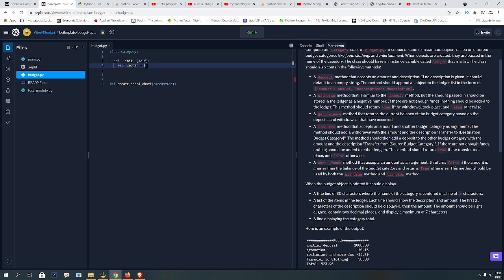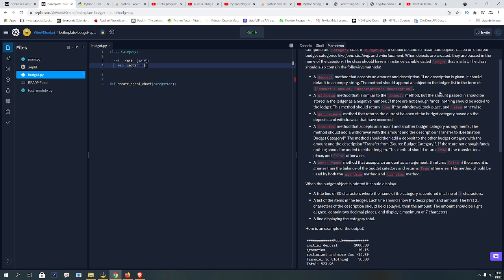A deposit method that accepts an amount and description. If no description is given, it should default to an empty string. So it's a dictionary that has amount and description as keys.